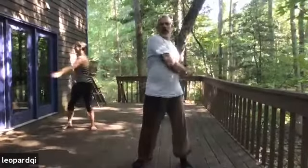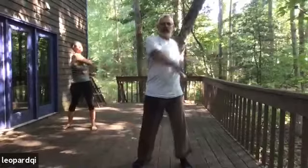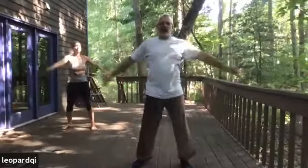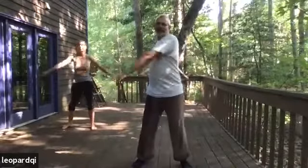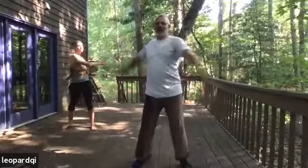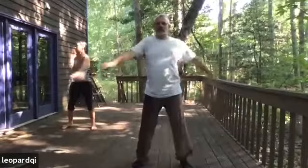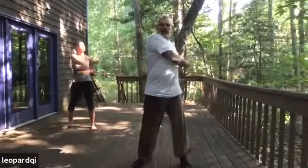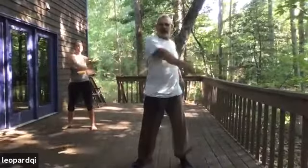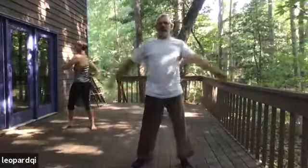And then we'll work up to the ribs. So we're just kind of bouncing our hands off of our ribs, getting a little bit of a vibration in the ribs, in the lungs.